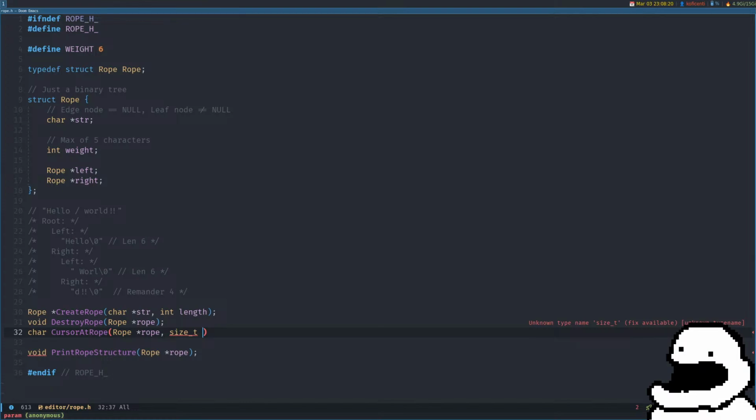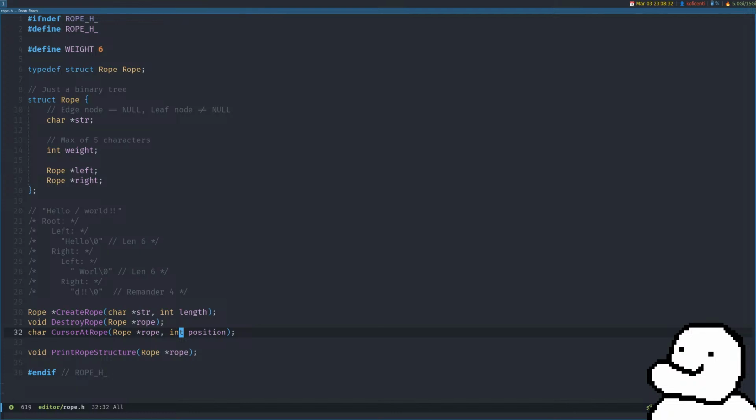Okay, so cursor at, and then the position. And then all I want to do is, let's just use int. That's fine. Because maybe we want to use a negative number to get the opposite, so to get the inside of the rope or something.